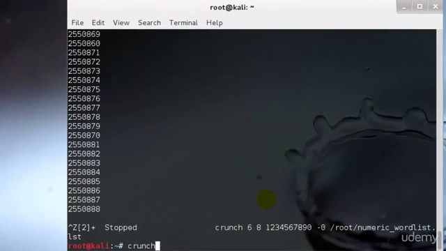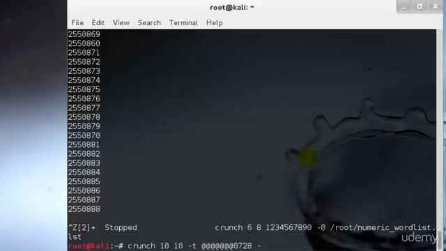Perfect. I'll type crunch space 10 space 10, and I'll type space -t, and I'll type @@@@@@0728.